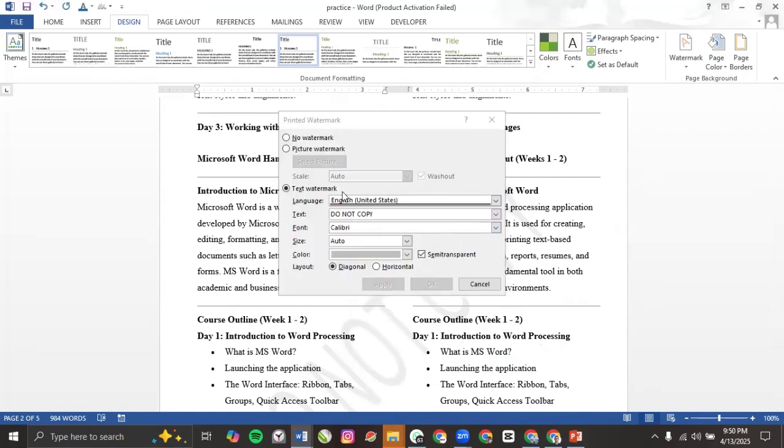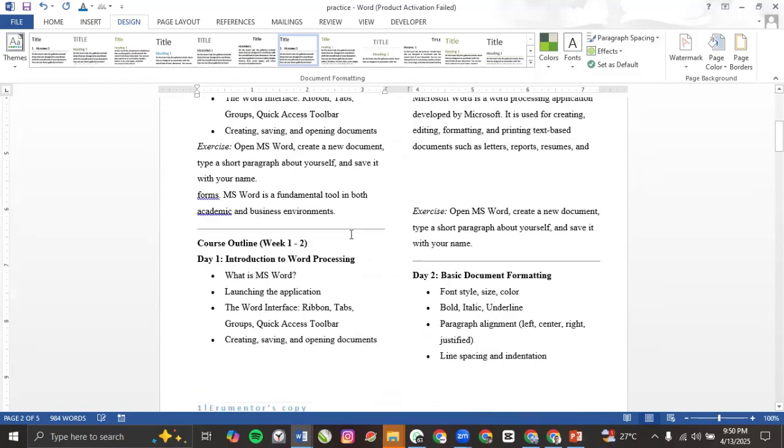Okay, just take note of a few things here. Just take note of 2 things here. What do you see at the top here? It's telling you what? No watermark. Peradventure, you inserted a watermark like this one, and you don't know how to go about it. How do I remove my watermark? Oh, I've inserted a watermark already, and I don't want it any longer. What do I do? I click on no watermark and apply. You can see there's no watermark again, right?